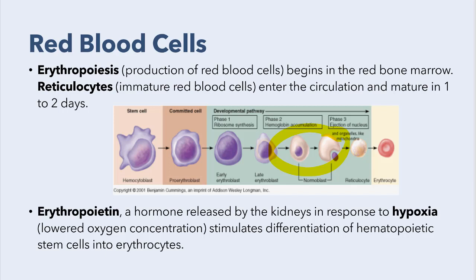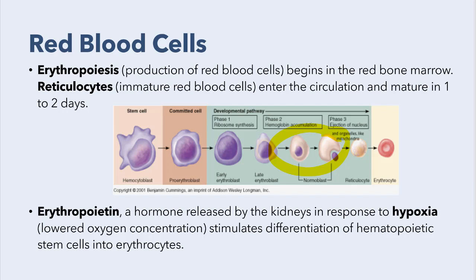Through that process, a cell called a reticulocyte is produced. This is an immature type of red blood cell that is just kicking its nucleus out. So it's just ejected its nucleus. It goes into the circulation, and in 1 to 2 days, it becomes a mature red blood cell. For red blood cells, they need to get rid of their organelles and nucleus so they can fit as much protein as possible and oxygen as well.